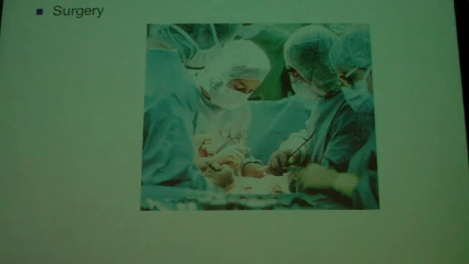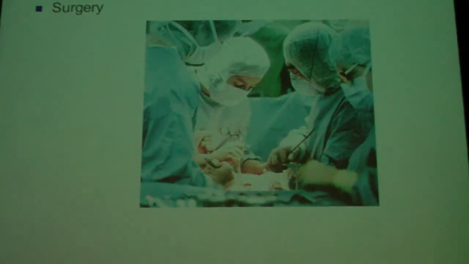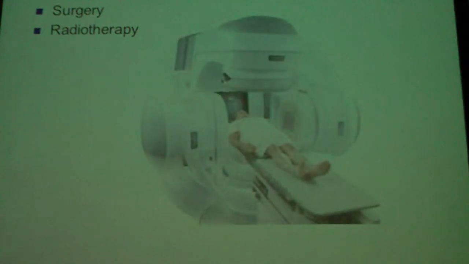The first one is surgery, which most of the time is ineffective, especially when the cancer is spreading through the whole body. The second one is radiotherapy, which is done by applying very high power ionizing X-rays or gamma rays to the body, damaging the cancer cells. Because more ionizing rays are used for this technique, it has very high side effects, and normal cells can also be damaged.